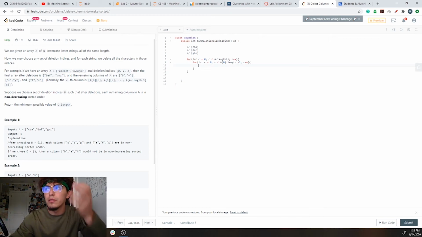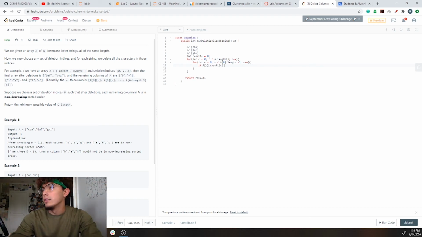So now all we have to do is compare the values. We also need to create a variable called result, and at the end of our function we're going to return result. Okay, so we're going to say, if our array in row 0, we grab its character based on the column we're in.